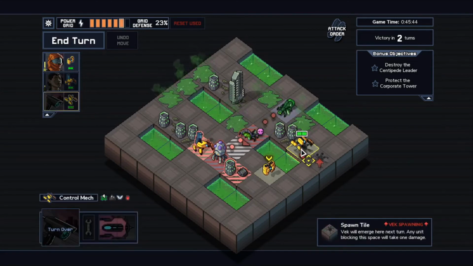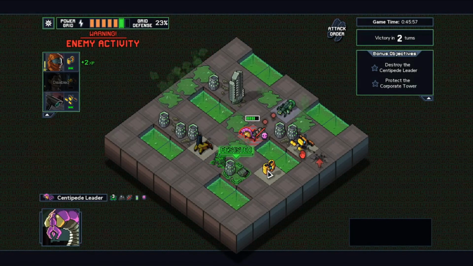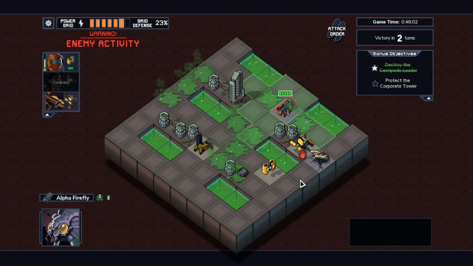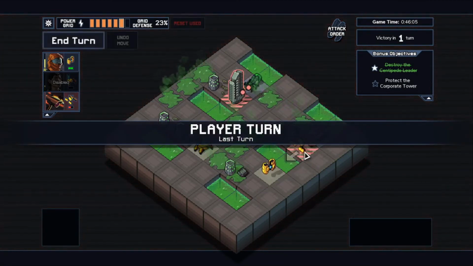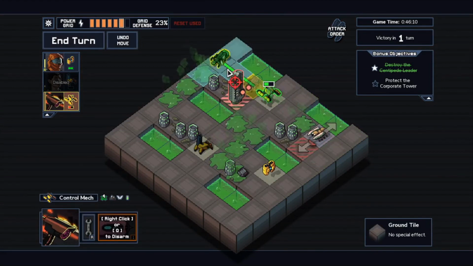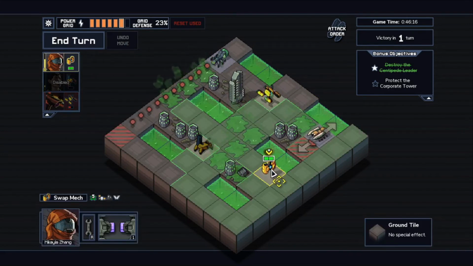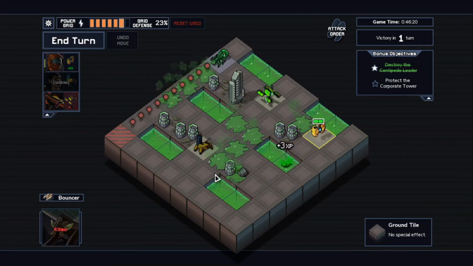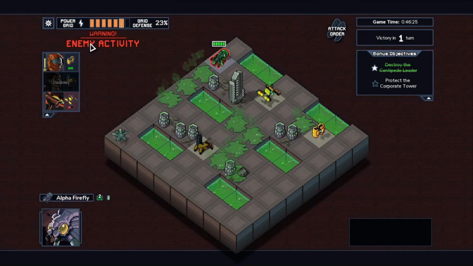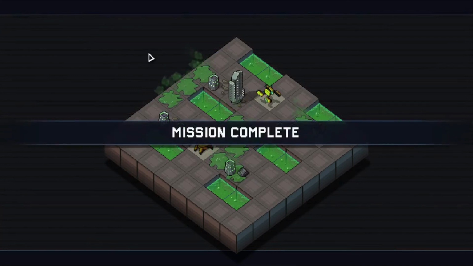Well, we're gonna beat it. Yeah. Well, at least we saved the building. Okay, he's down. It's the last turn. We've got two things to deal with, two guys to do it with. I think we'll be okay. Yeah. There we go. And Camilla is invulnerable, so that's fine. Right. So there we go. Finish that. Actually beat the boss that time. Not bad.